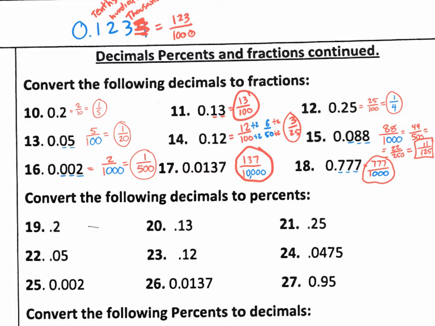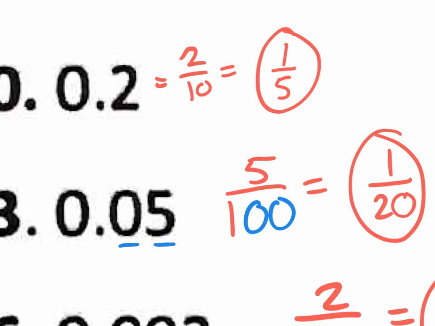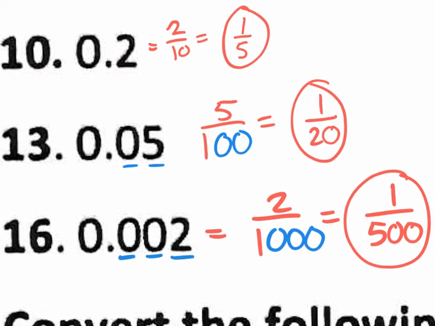Again, with the decimal, all you've got to do is convert it to a fraction, but try to reduce your fraction. So if we zoom in on number 10, the 0.2 is going to become 2 over 10. It's in the tenths position. And then reduced by 2, you get 1/5. This 5 is really over 1 with 2 zeros, so it's 5 over 100. Right here, you're going to reduce by 5. So you always have to reduce.